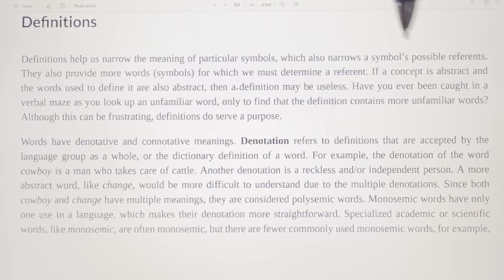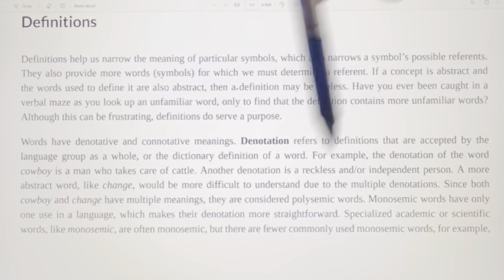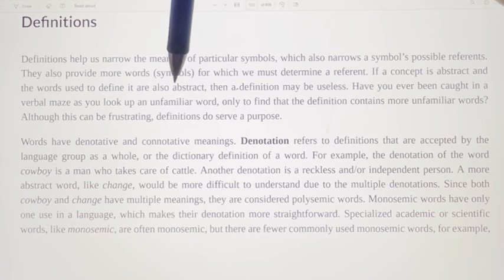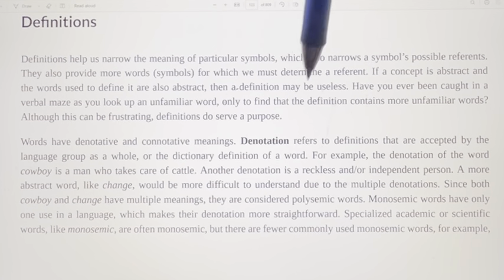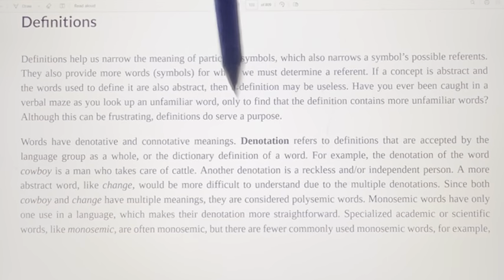This book does something that I don't like, and it does that exact thing right there. It uses lots of unfamiliar words, and it doesn't help narrow down the definitions. Two of the words they keep using are concrete and abstract. The word abstract basically means a concept that you are thinking. It's something in your mind, whereas concrete is something solid.